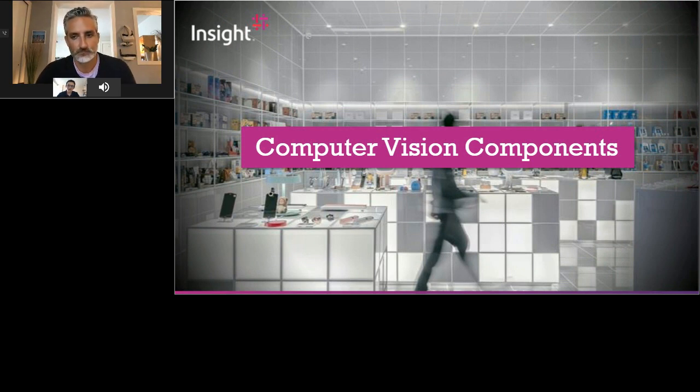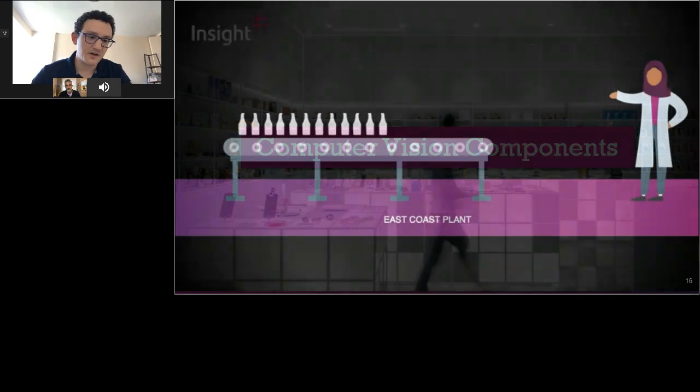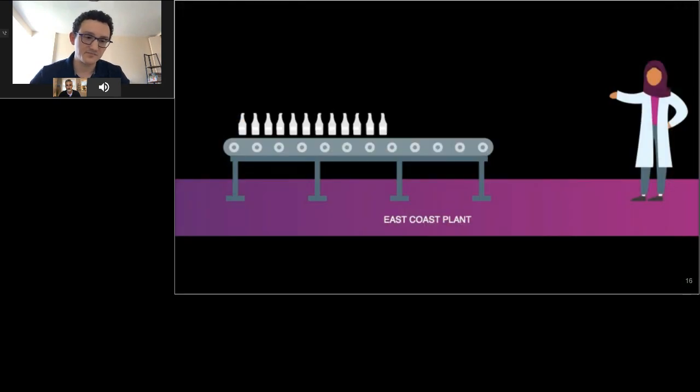Sure. So over the next few slides, we'll demonstrate some of the core components that are needed. And afterwards, you'll see a demo where we build a minimum viable product to show all of those different use cases working together in a minified manufacturing setup. So let's go through that. You're going to have some manufacturing setup here. In our example, we're using bottle manufacturing. So here's just a conveyor belt that has a bunch of bottles on it, and that's the base setup that they have.